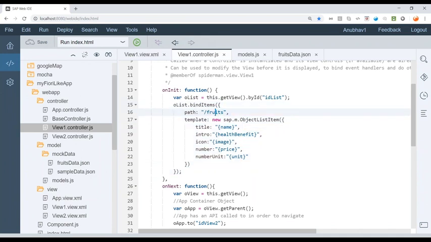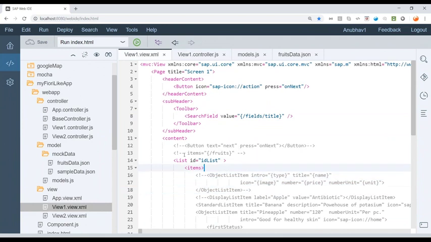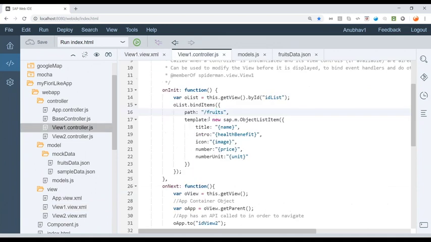If you are sure that the entity set never changes, you would go with design time binding in the view. So in most cases you would see this type of approach used. This is the approach which is used in most cases, but again it depends on need. In this case it depends on need, not on best practice. The need here is that I want to do this binding dynamically, with the controller code, not with the view code. So this is how we can achieve it.